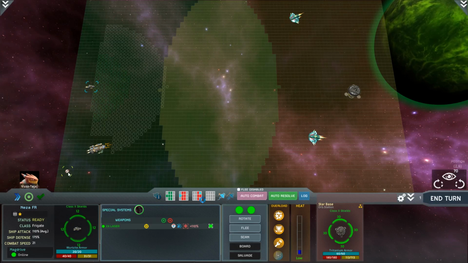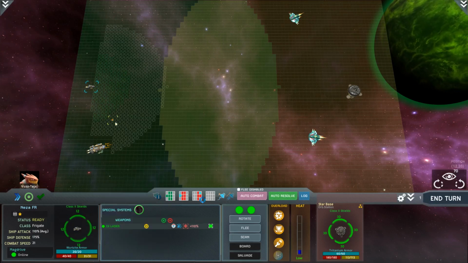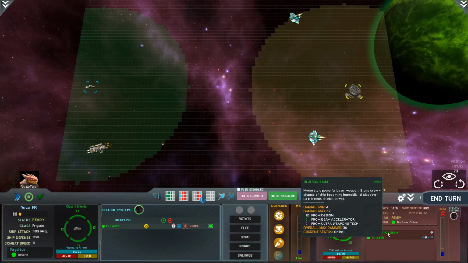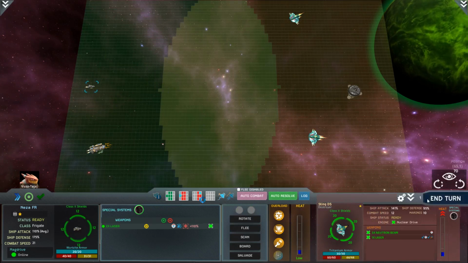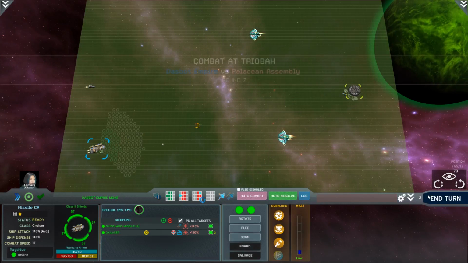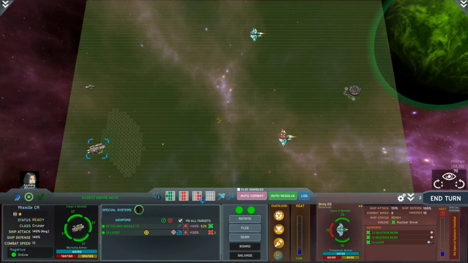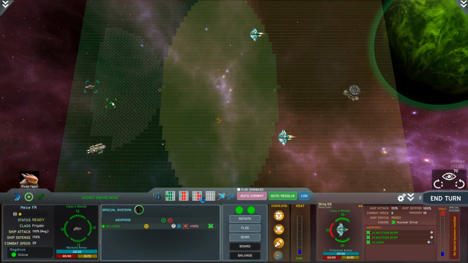The neutron beams. Now we've got 12 protection here. We've got Wurzite armor, so we've got a fair bit of protection on what we have. Let's go and scan this one just to see what we're dealing with. Three neutron beams. Okay, that'll be fine. It'll take a few shots to get this thing. I do want to see what happens with these. Let's just go after this one here.